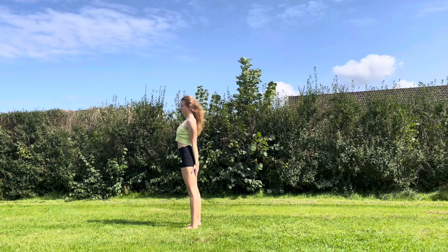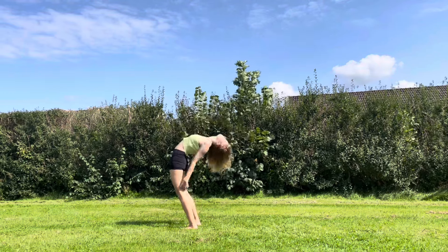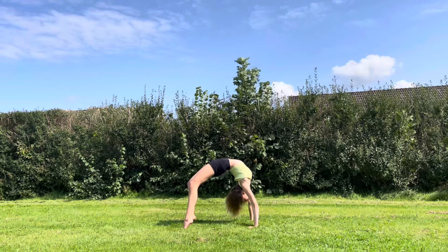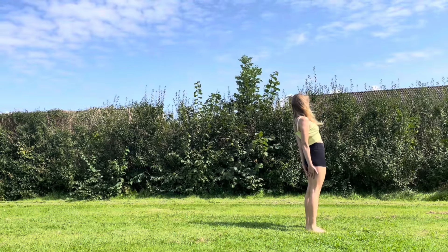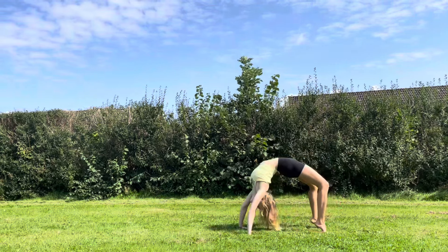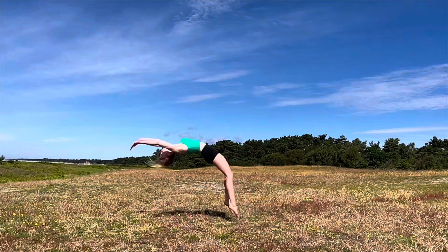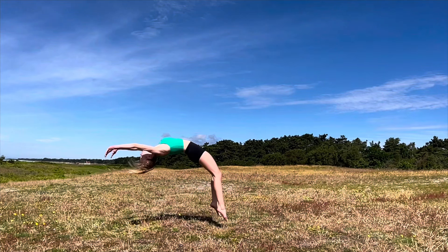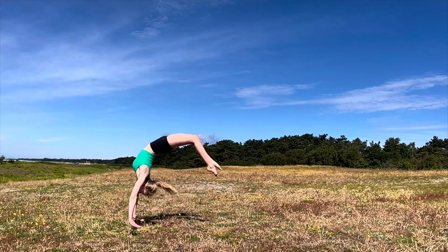In gymnastics, you use your back a lot — you need a lot of back flexibility, which is why this next skill is very good to have. That skill is basically just being able to go into a bridge pose from a standing position. This skill might just be one of the most important ones, because it focuses a lot on back flexibility, but it also gets you used to the feeling of jumping backwards, which is something you're going to need if you want to work towards a backhandspring. You can't just jump straight into a backhandspring on the first day, and that is why this skill is super helpful to get you into that feeling.